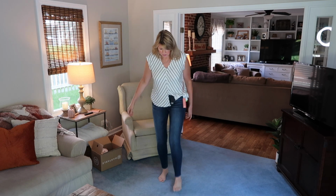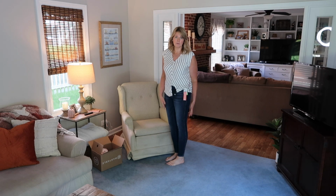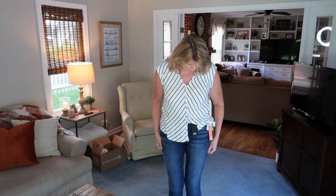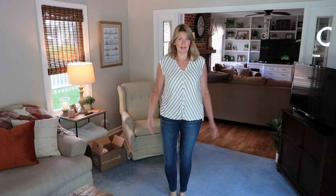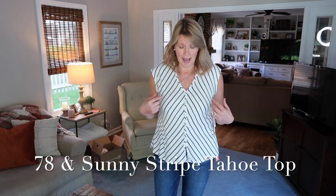And the length, as you can see, is good on me. They are definitely long enough, which is always a positive thing. They've got the normal amount of stretch that most jeans have these days. And I do like the nice dark wash, but to be quite honest with you, I don't need any more skinny jeans, and I'm not loving these any more than any pair that I have, so these will be going back. All right, so now we'll go on to this 78 and Sunny top.